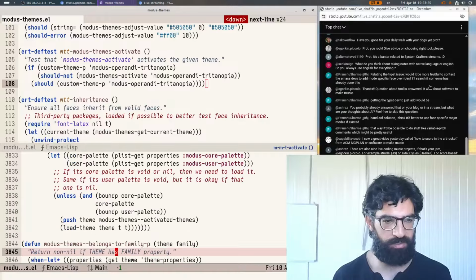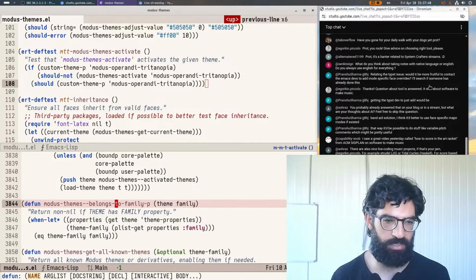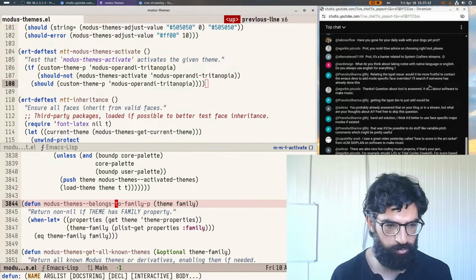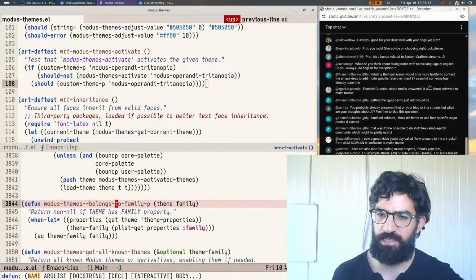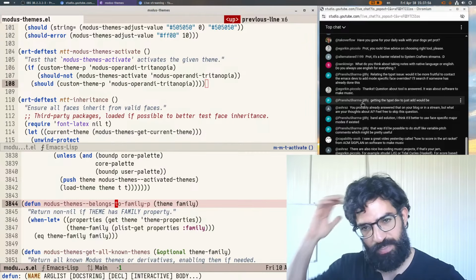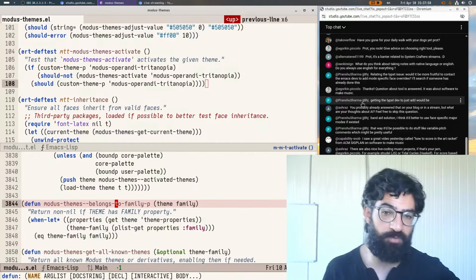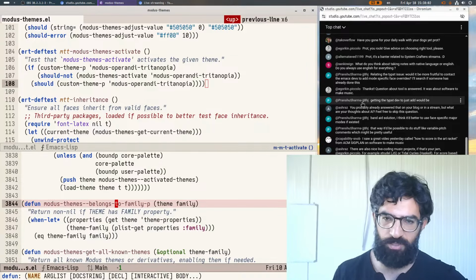I think I saw movement in the chat, so I will come to you, folks. And exactly, this is the next step. So this we will test. This should be easy. But let me see where we are in the chat. So I was here with the music tool. Okay, so getting the types dev to just add would be okay, yes. And of course, you can always include me in CC, or at Protesilaos on GitHub, whatever. I'm happy to help, right?